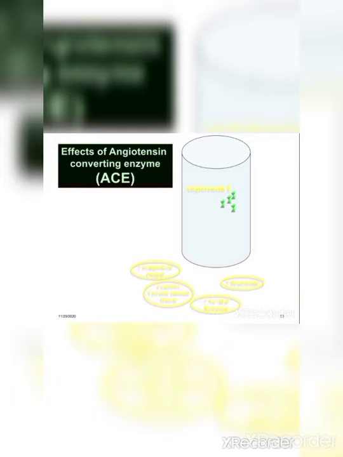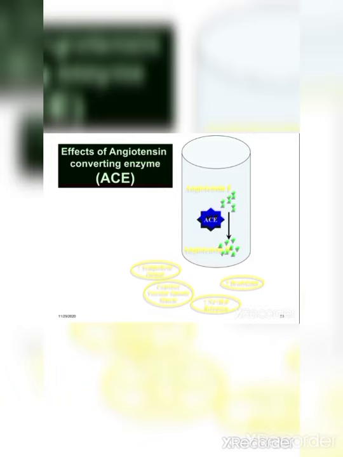Now, as you can see on the slide, which is showing the effects of angiotensin converting enzyme, angiotensin converting enzyme is essential for the conversion of angiotensin 1 to angiotensin 2. Now, angiotensin 2 in turn has four major effects. It actually stimulates sympathetic output. It constricts vascular smooth muscle, as it is the second best vasoconstrictor of the body. Now, the question arises, which one is the best vasoconstrictor of the body? I told you in my previous videos, that is, yes, vasopressin or ADH, the best vasoconstrictor of the body.